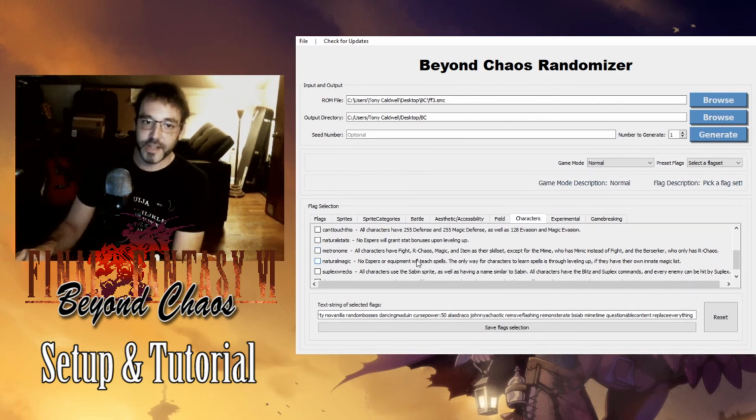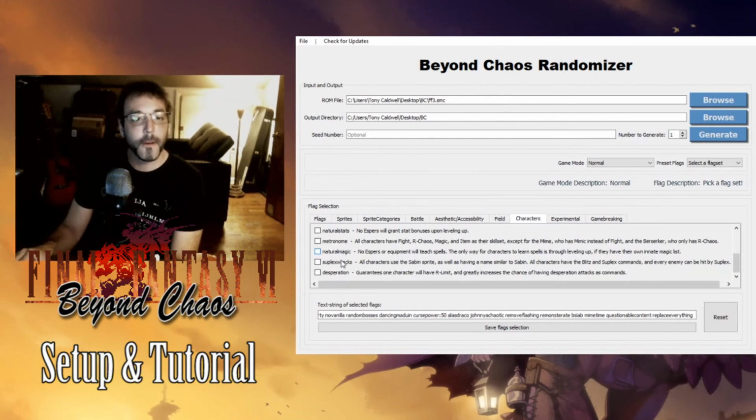Natural magic is no espers or equipment will teach spells. The only way for characters to learn spells is through leveling up if they have their own innate magic list, which is dumb too. I like espers.